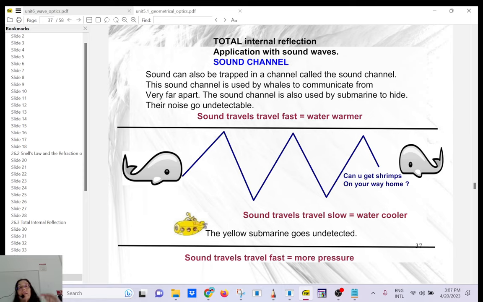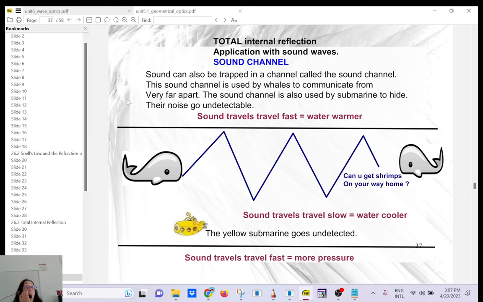So that means the enemy could not detect the submarine. When the book was written, I think the CIA or whatever started to worry that there was a leak, but there was no leak. It's just that the person who wrote the book was very smart and figured it out, right? That submarines like to travel in that sound channel so they are not heard. Isn't that interesting?